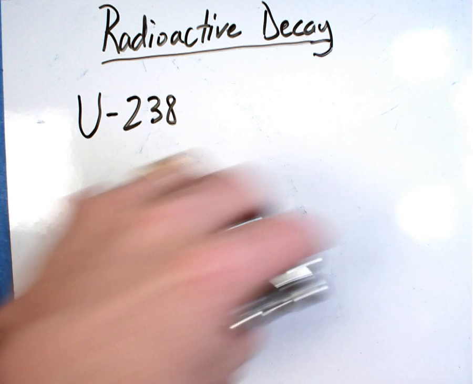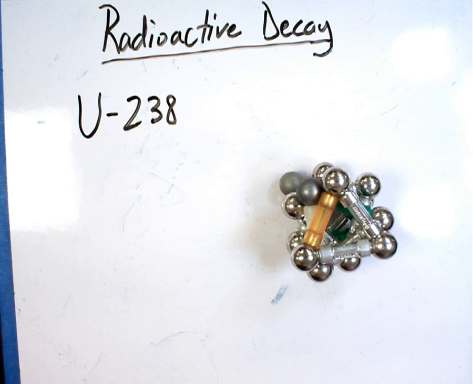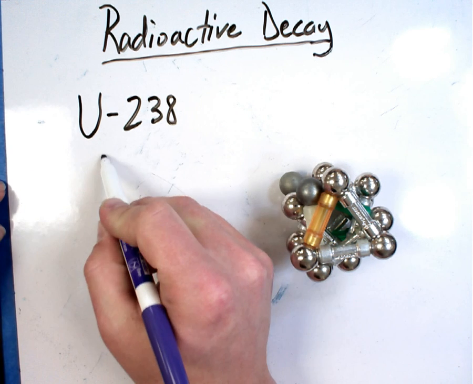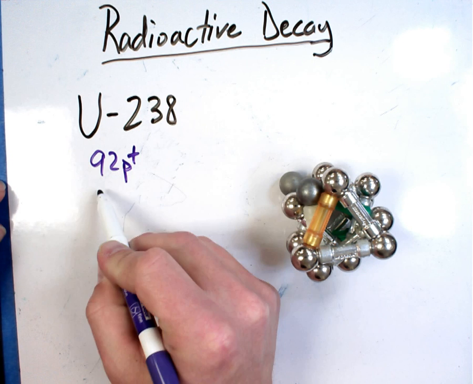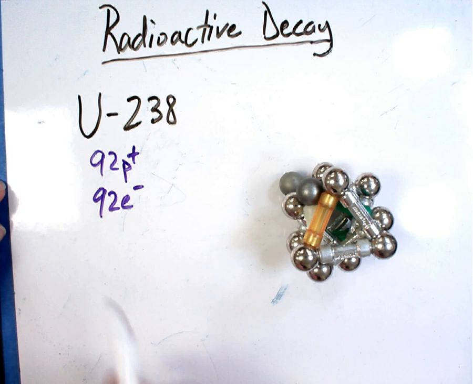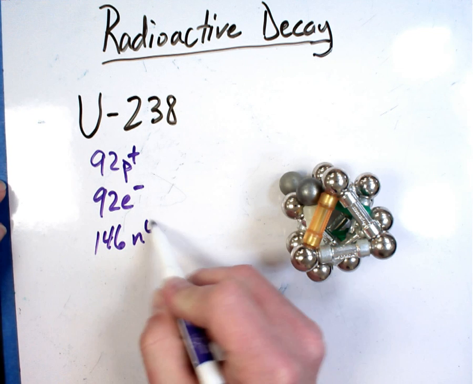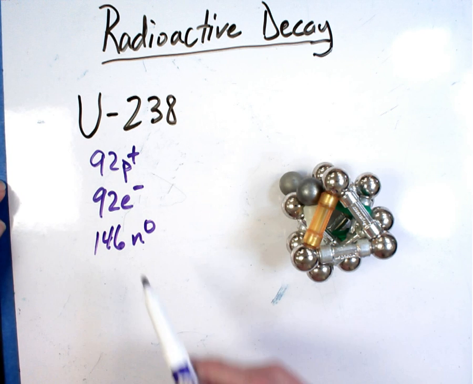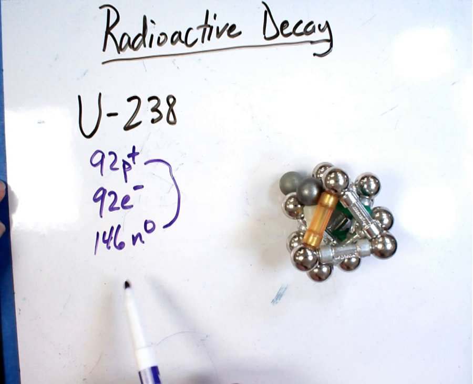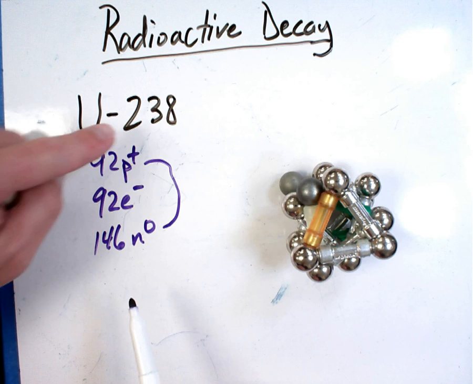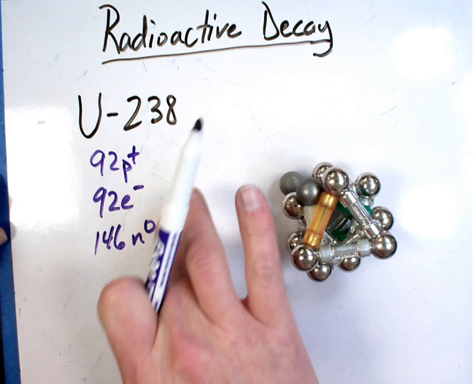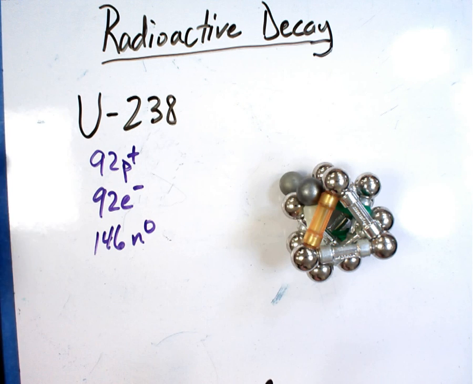Let's go back to this little imaginative one that we were using, and let's say that this is uranium. It has lots and lots of parts. As a matter of fact, it has 92 protons, 92 electrons, we learned this in one of the last videos, and 146 neutrons. Now, how did I do that so fast? Well, protons plus neutrons have to equal 238, and 92 and 146 is 238. So that's its weight. Now remember, when it's written like this, it can be written as an isotope.